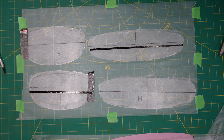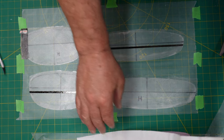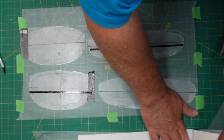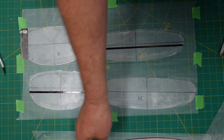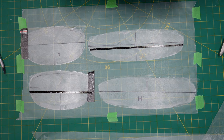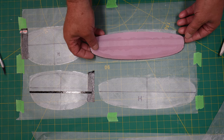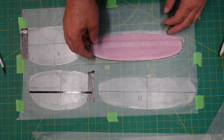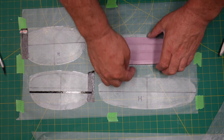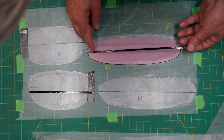On my mylars I've got an 'H' marking — that's where the hinge is going to go on the other side, so those carbon spars are going to be on the same position top and bottom. I've taken the foam core and patted it down with toilet paper to debulk it as well, since I was pretty liberal with the resin when wetting out the leading edge and hinge. Now I'm laying it down on the mylar, lining up the front leading edge of the foam core with the leading edge of the mylar beneath it.